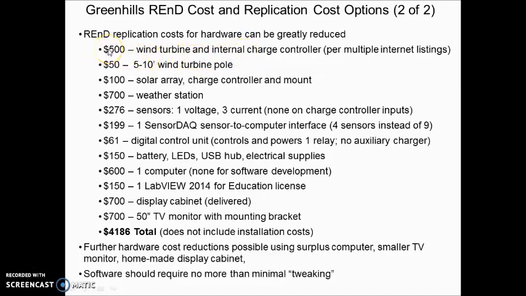And keeping in mind again that this is really for educational purposes, we really don't need to generate that much power. We really think that by going to a cheaper wind turbine, you could produce a very nice replication of the basic capability that we've shown previously here for closer to $4,200. And of course, there are other things you could do to cut costs even further.